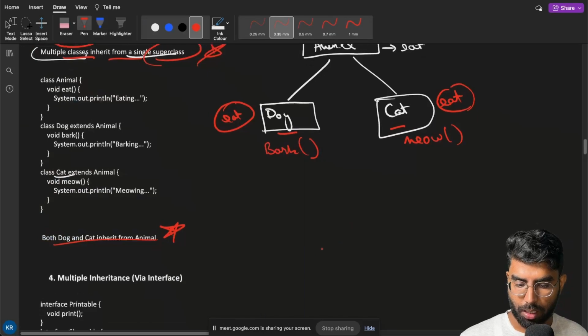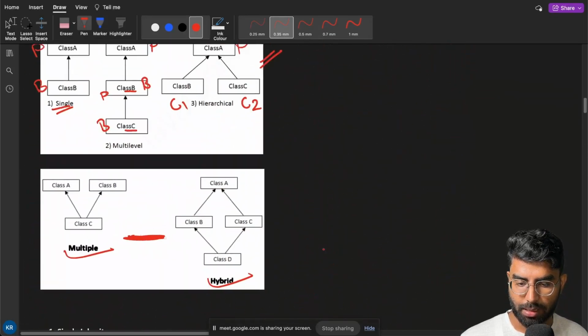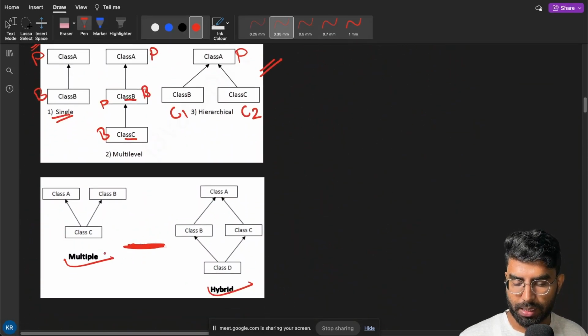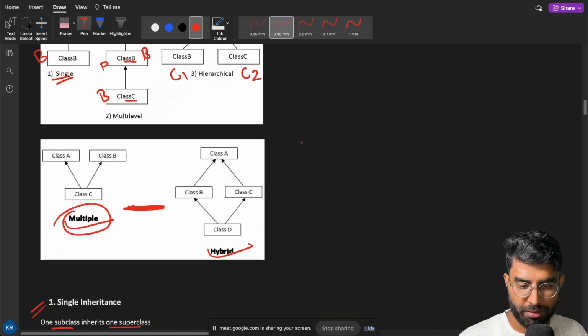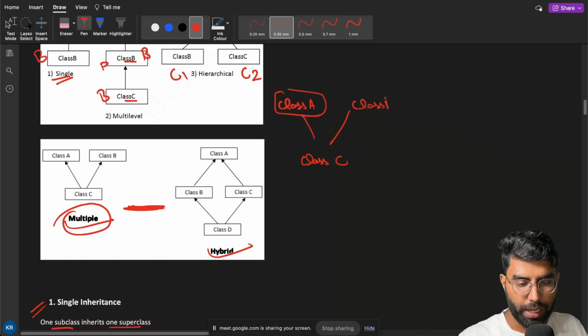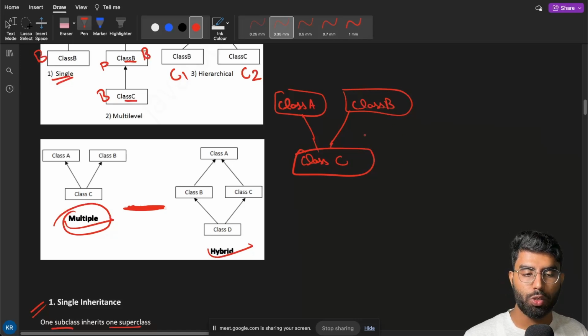Okay, now comes multiple inheritance. Let's see here. This is multiple inheritance. What is multiple inheritance? Basically we have one class, let's say class C in this example. Now this is extending class A as well as class B. So this class is extending two parent classes.